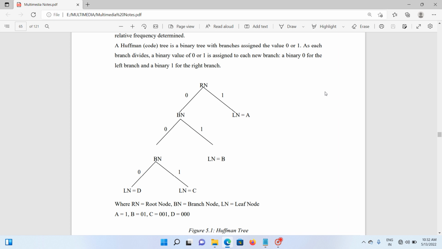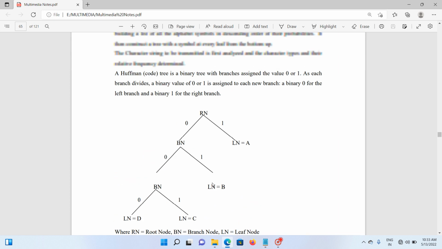So next for this branch, I am going to take another tree. Here, left comes to 0, right comes to 1, and again one more branch comes to 0 1. Here there are no more branches, so this empty space we can call the leaf node. This leaf node comes to A, this leaf node comes to B, and this leaf node comes to C. Like that, we are going to take the values.